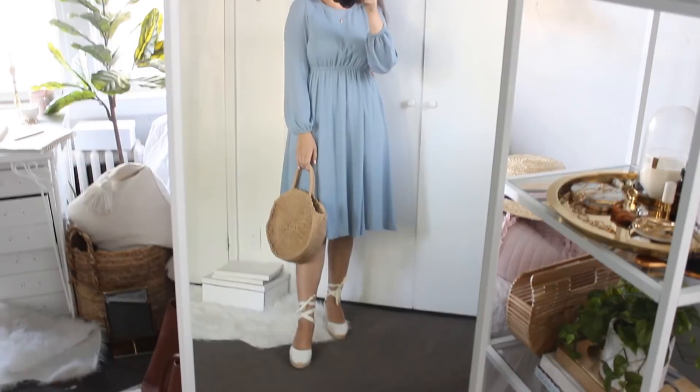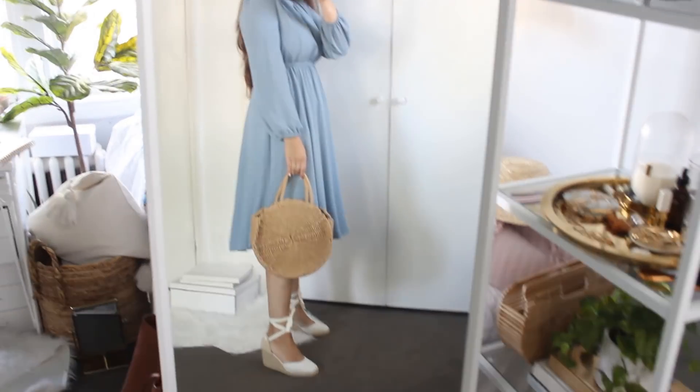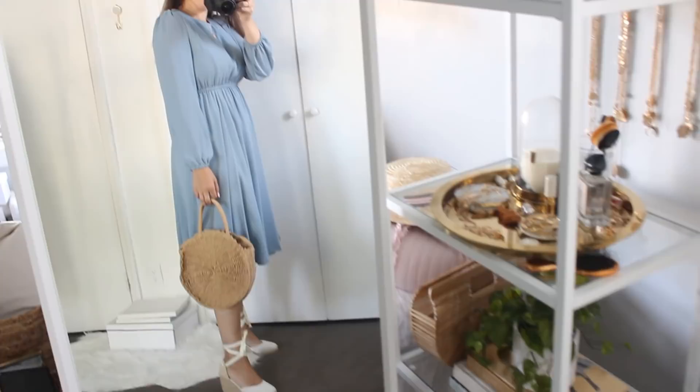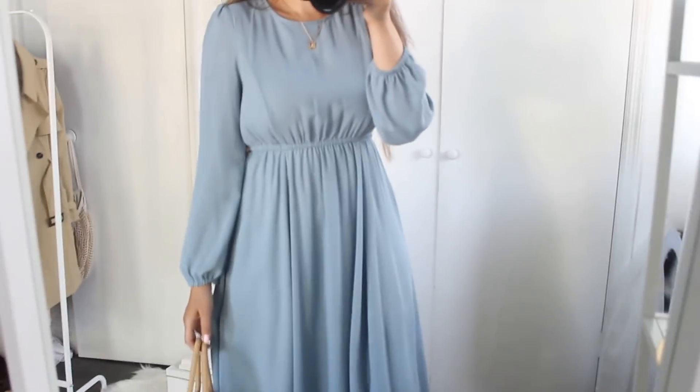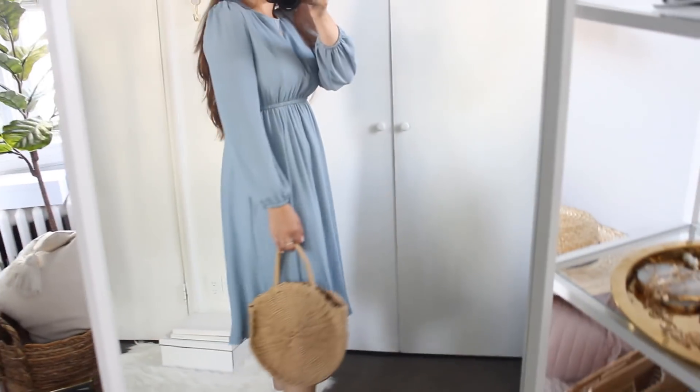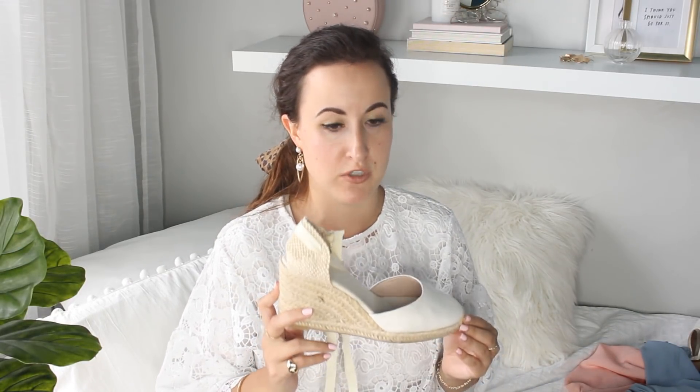I really spent time making sure you can just throw this on and not worry about it — we're all so busy, and this is one less thing to think about. I'd definitely wear this on a date. Many guys love this blue color, and it's so classic and flattering. This dress is so versatile: you can wear it for a date, an event, Shabbos, or even a wedding with nice neutral heels. For a date look, I'd pair it with a classic espadrille — I mentioned this in my spring shoes video and got it from Amazon.